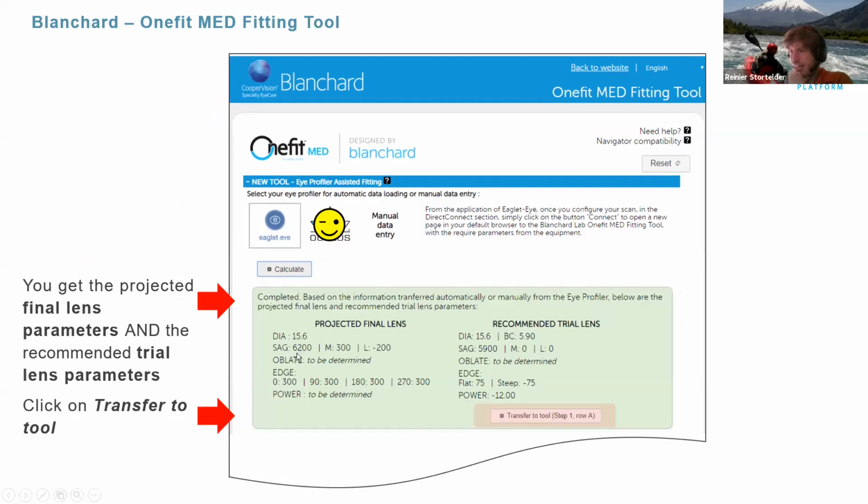We have already been calculating the sagittal height as well as the edges, and we could do it toric and quad specific, but the things we could not do was calculating the M and the L values. The M relates to the mid-peripheral position and the L to the limbal position of the lens.